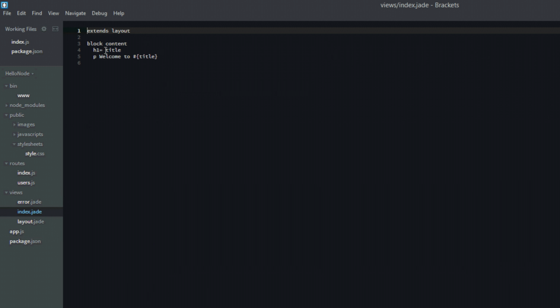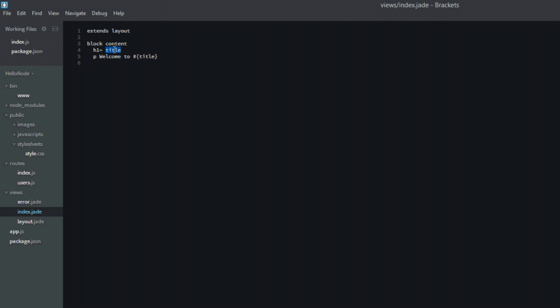And you know the variables that I told you about? These are the variables in our case. So title and hash title are variables. Hash title is an inline mention of a variable, and just title is because we have got an equals here. So it says fill the h1 tag with the value of this variable called title.